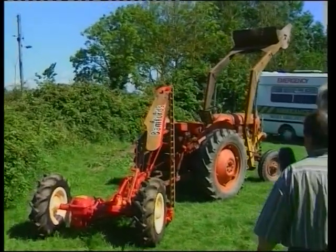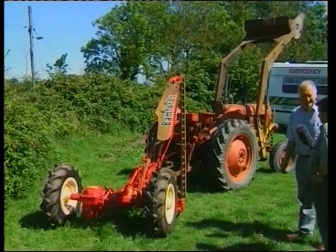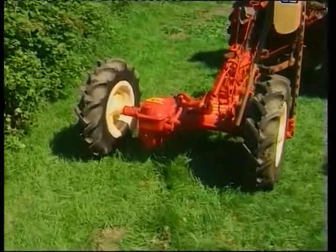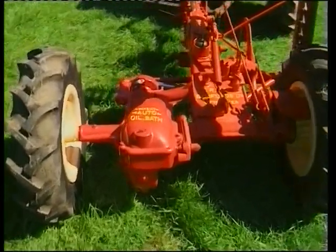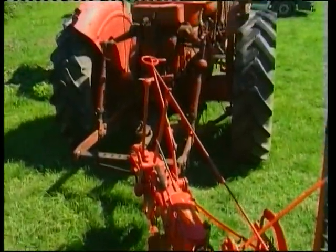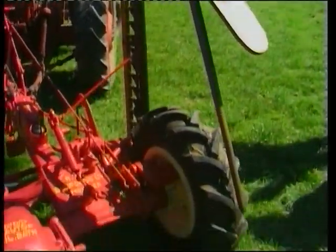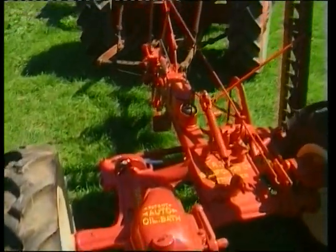Now then, a bit of Bamfords here, and this is getting to the sophisticated style of cutting grass now. Well, this was really an upmarket version of the mower of the 30s and 40s. It had rubber tires because people tended to run the roads a bit more. Apart from that, it didn't serve any useful purpose. But it is a conventional mower, and that type of machine would have been used probably for 60 years, I would think.